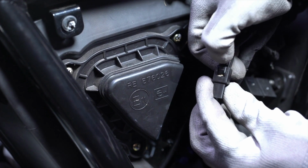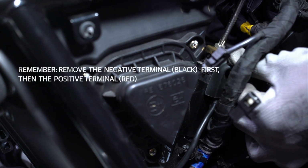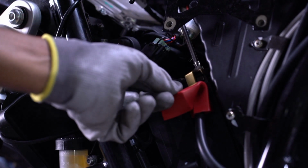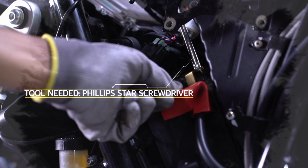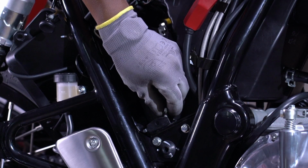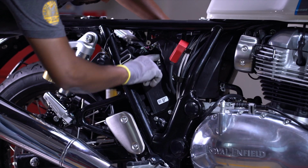Then disconnect the negative coupler. Always remove the negative terminal first, and then disconnect the positive terminal. Remove the battery holding bracket and pull the battery out.